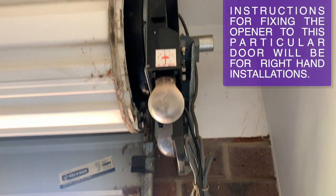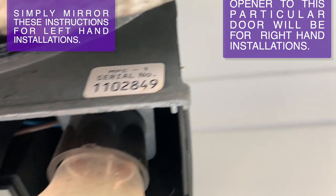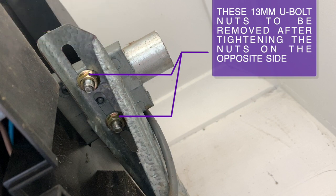Instructions for fixing the opener to this particular door will be for right-hand installations. Simply mirror these instructions for a left-hand installation.